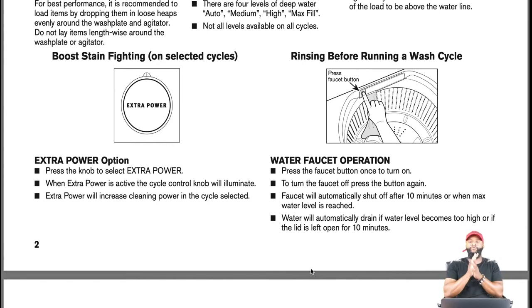Rinsing before running a wash cycle. All right, it says water faucet operation. It says press the faucet button once to turn on. To turn the faucet off, press the button again. Faucet will automatically shut off after 10 minutes or when max water level is reached. Water will automatically drain if water level becomes too high or if the lid is left open for 10 minutes.